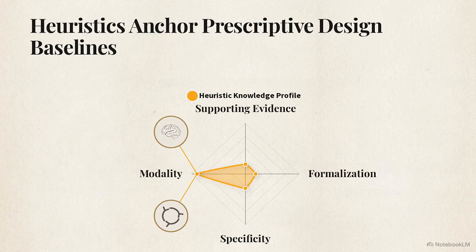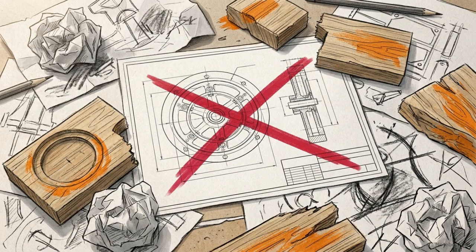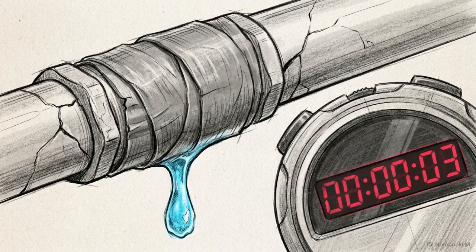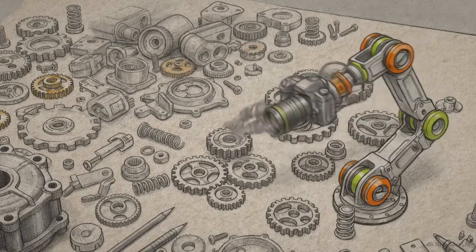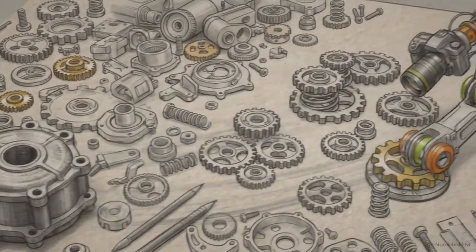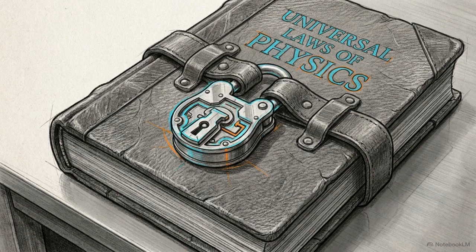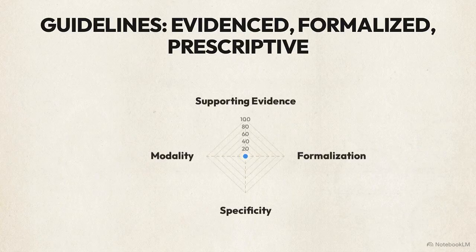Formally, a heuristic is a context-dependent directive based on intuition, tacit knowledge, or trial-and-error experience. A heuristic does not guarantee an optimal solution. Instead, it provides a quick and dirty method to reach a satisfactory outcome when resources are limited. In an engineering context, this acts as a strategy to reduce search time when the exact parameters of a problem are unknown. While heuristics are useful for rapid problem solving, their lack of supporting evidence prevents them from serving as universal laws.